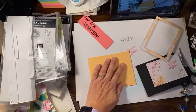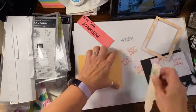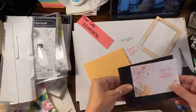You're going to rearrange your craft room? Your craft room is probably crying right now knowing that you're not there, right?